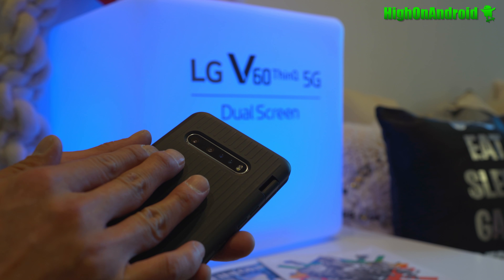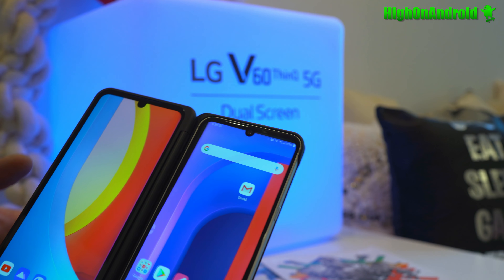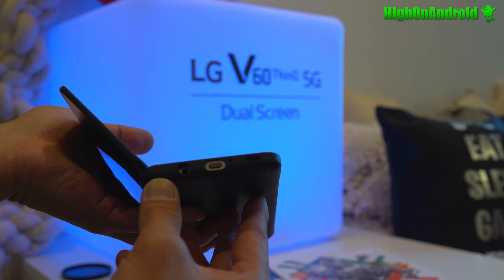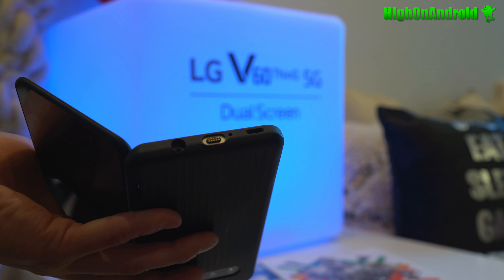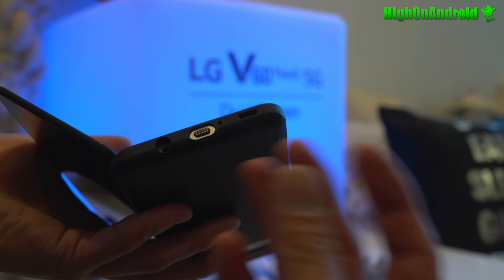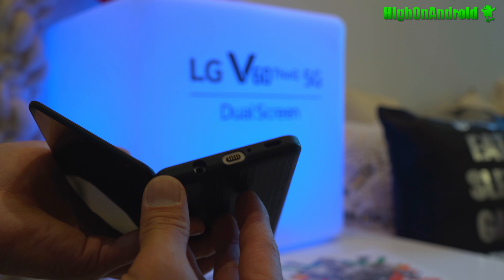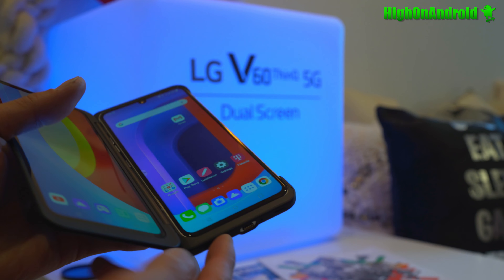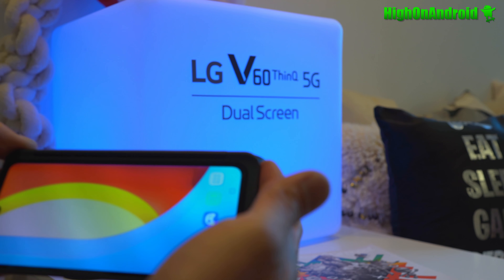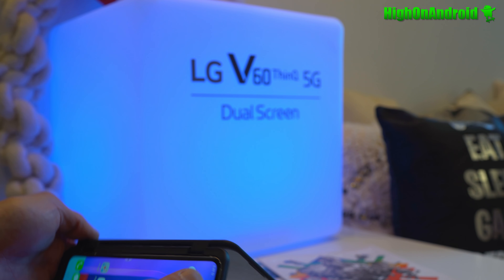I really like the 8K camera, the super wide, and the regular camera. Video quality is going to be really good. The only thing missing is the wide angle for the front. If you absolutely need a headphone jack — for gaming, if you can't live with Bluetooth 5.0 delay when playing games like Fortnite — you can use your traditional headphones. What I found really handy was the folding mechanism: when I do a live stream I can just set it on the desk without needing a thick case with a stand.